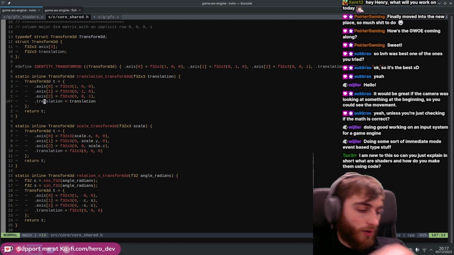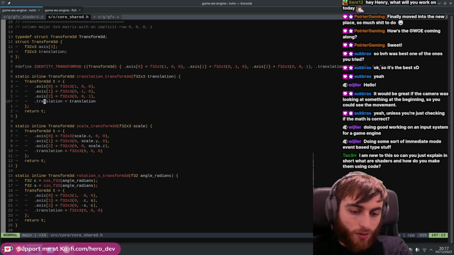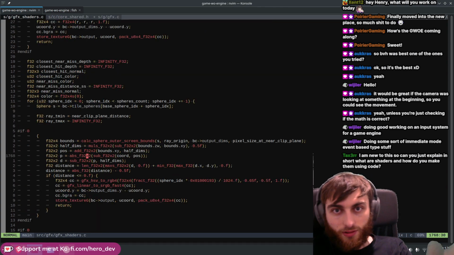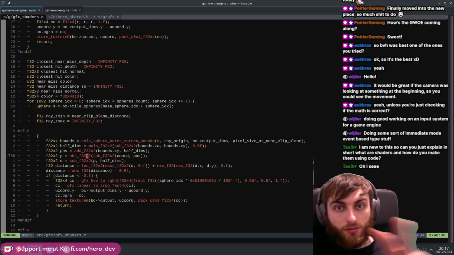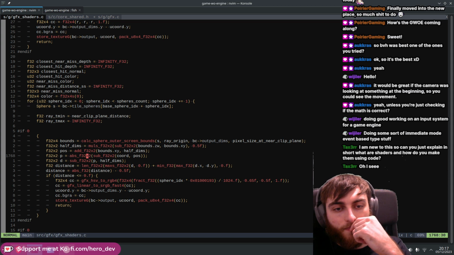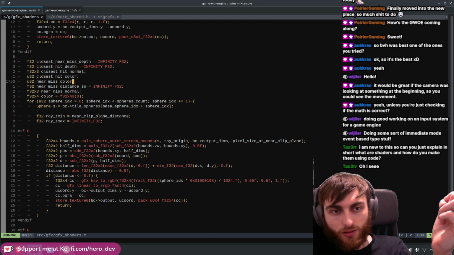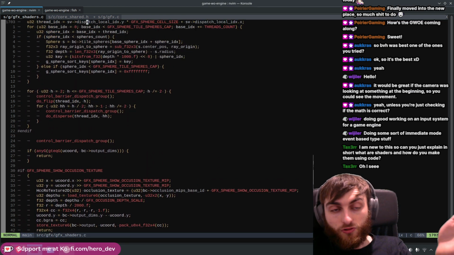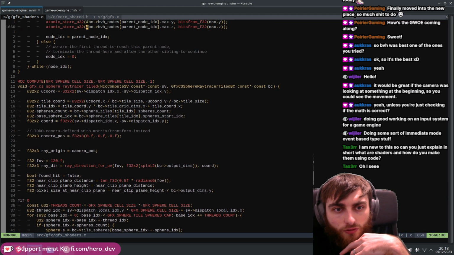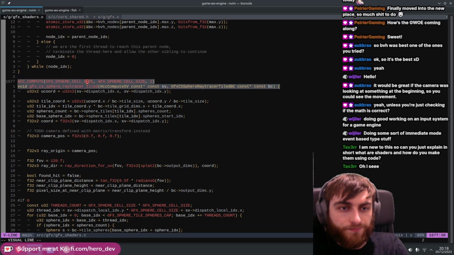But yeah, for how we make them in our code, I have a little custom shader compiler which compiles C code to SPIR-V, which the graphics APIs use, and basically means we can share C code between the CPU and GPU. But I'm doing a bit of a thing this stream where I only use compute shaders.